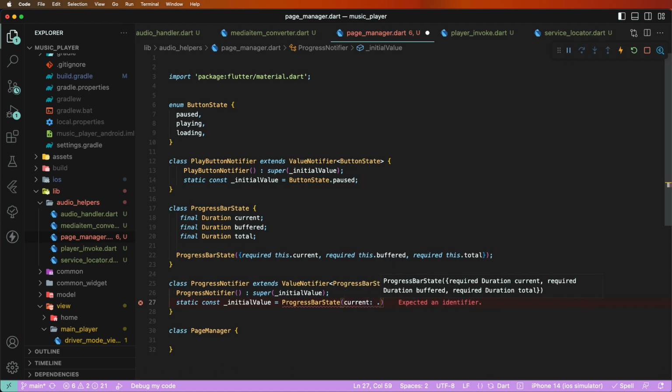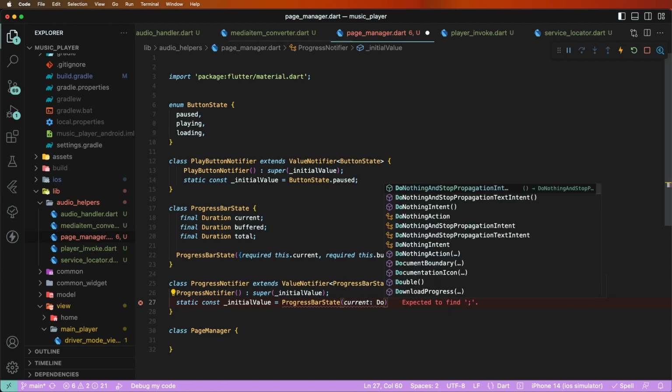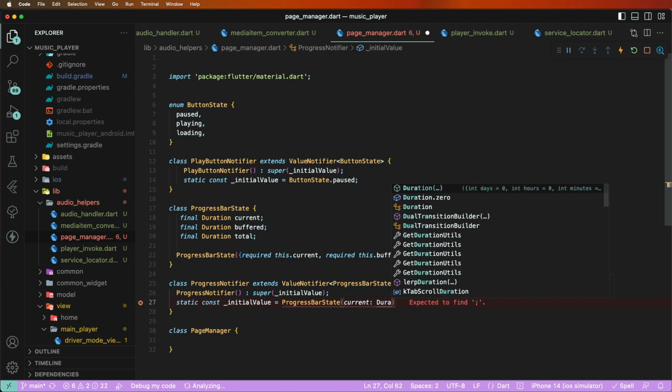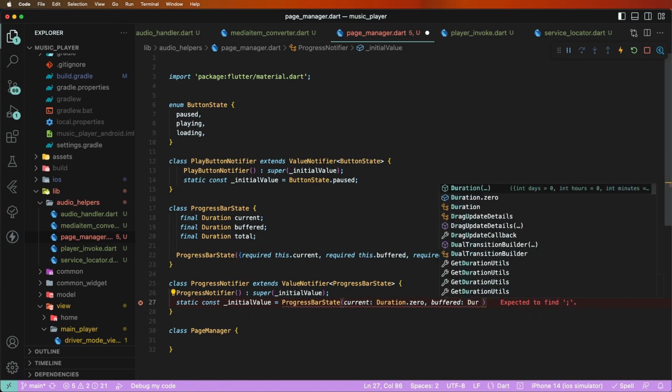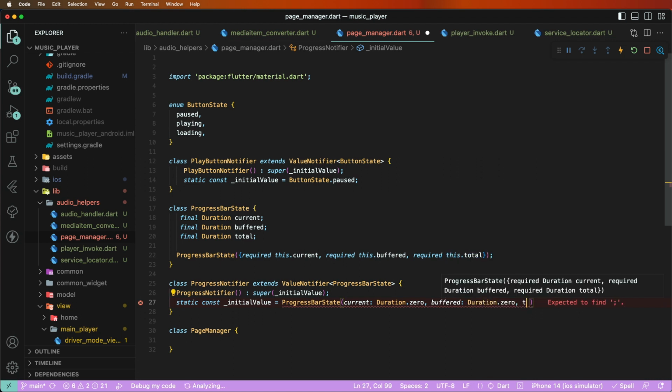Set here the current duration as 0, we need to pass this here, then after we need to set here the buffered duration that has a 0, and last one we need to set here the total, use here the duration, set as a 0.